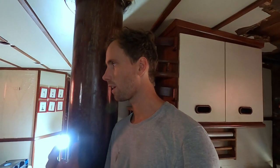Seriously now, what we want from this interior is something that is very practical, easy to maintain, or as easy as possible to maintain. We don't want to start adding lots and lots of new things that we might never use, so we want to keep it simple to start with. As everything's built from wood onto wood, we can always change it later. So let's just try and make it simple but practical at the same time.